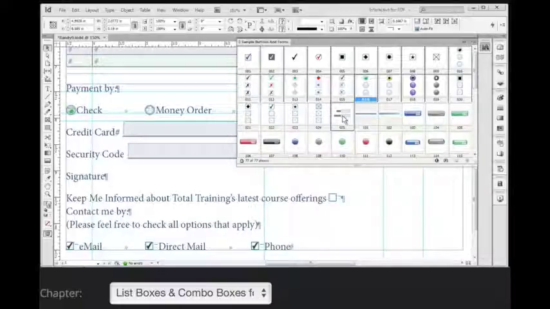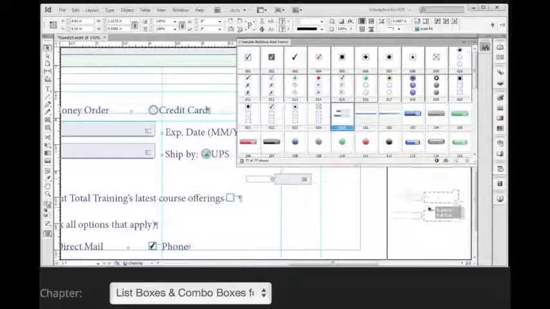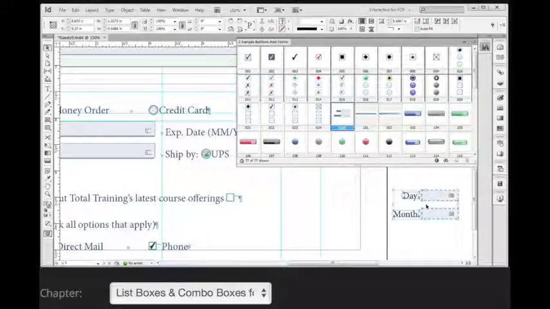So in this case, I'm going to drag down the one that's known as number 025, set this off to the side, and what it does is it allows me to set option boxes for the day and for the month. Let me close this.